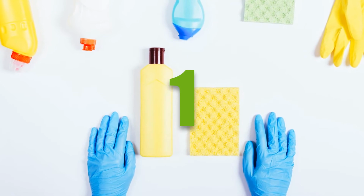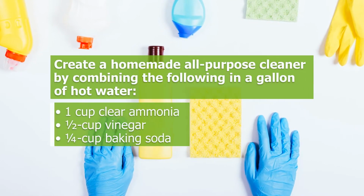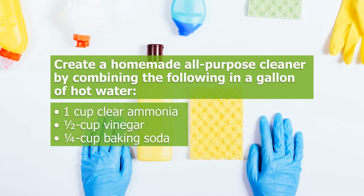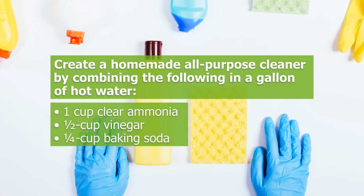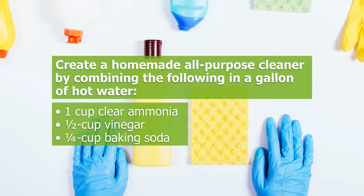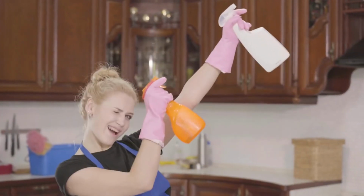Number 1. Create a homemade all-purpose cleaner by combining the following in a gallon of hot water: 1 cup clear ammonia, 1/2 cup vinegar, and 1/4 cup baking soda. Pour into a spray bottle, or use from a bowl with a sponge. This no-rinse formula is a degreaser that prevents mold and mildew. Wipe down the entire refrigerator with this solution, including the drawers and shelves.